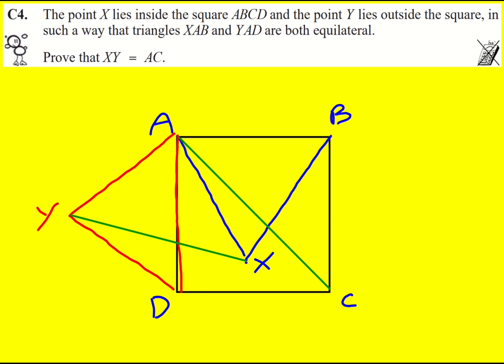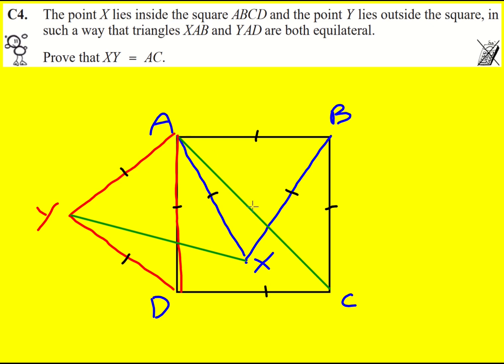Okay, now we can also do some other things. All these sides must be, because they're both regular polygons and they share a side, all these sides are the same length. I say all of them, not the green lines, all except the green lines, because the green line is the diagonal. And that is actually quite a crucial thing in this question.